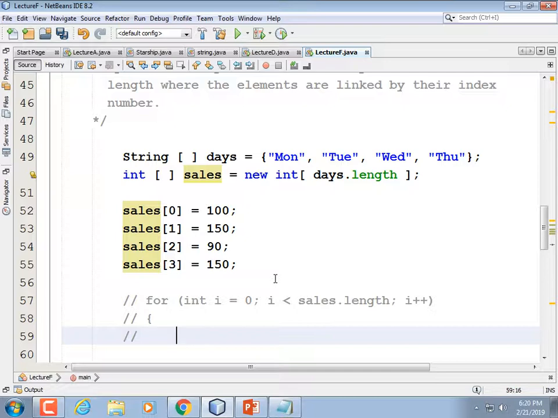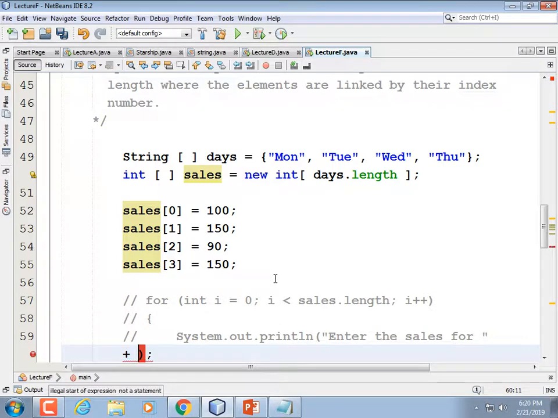We would ask the user for the value, System.out.println, quote, enter the sales for, and I should have made it a printf. I didn't, so I'm going to roll with it like this. So end quote plus days subscript i.